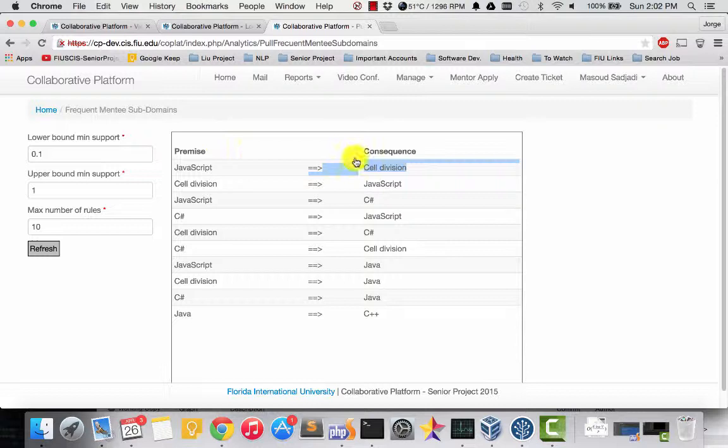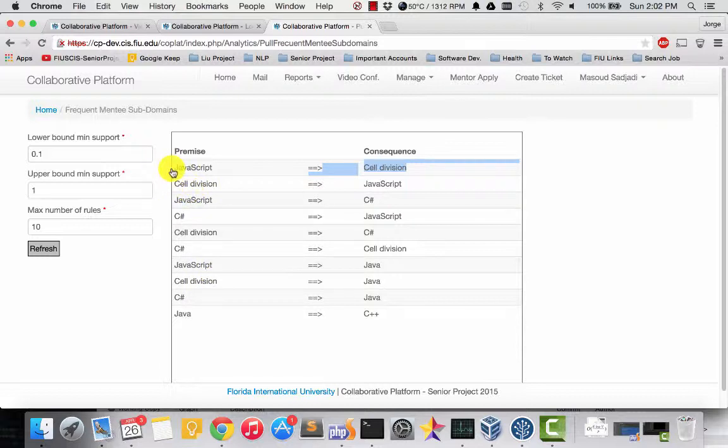This is very useful to the administrator because he can say now, okay, I'm going to prioritize all the mentors that know JavaScript and cell division, or at least know JavaScript, and he can go out and try to find all the mentors that know JavaScript, and he can see all the relations.